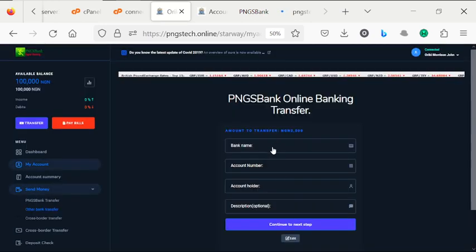So bank name, PNG bank. I don't want to write another existing bank that probably will not go through. 21, 26, 69, 2022. So I mean, disclaimer, anything that pertains to fraud is just for educational purpose.